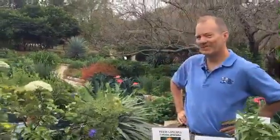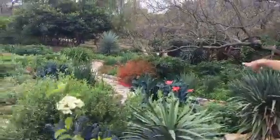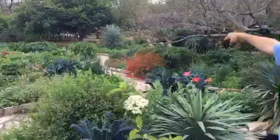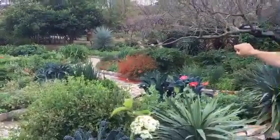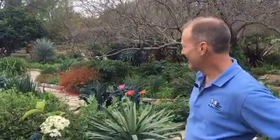Oh, you must be talking about the firecracker plant. It's a firecracker fern, or Russelia. It's a great perennial for San Antonio. It's blooming here in the old-fashioned garden with a touch of shade, and it's exploding right now. Having a firecracker moment. So that's the advantage of having perennials, and this is a perennial garden here in the old-fashioned garden, but you've always got color going off. And butterflies are drawn to color.